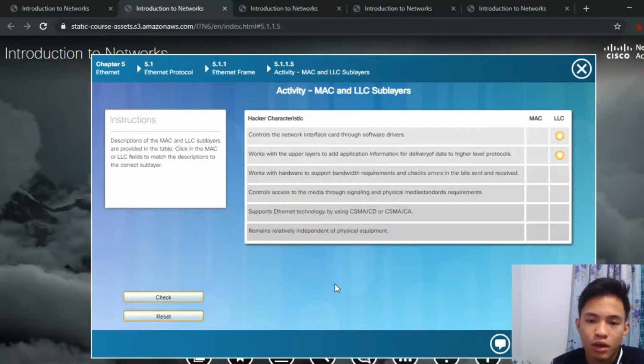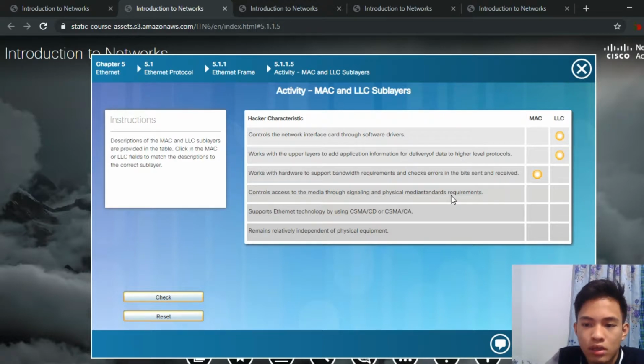Works with hardware to support bandwidth requirements and checks errors in the bits sent and received. So it is the MAC. Next, the fourth one, controls access to the media through signaling and physical media standards requirements.